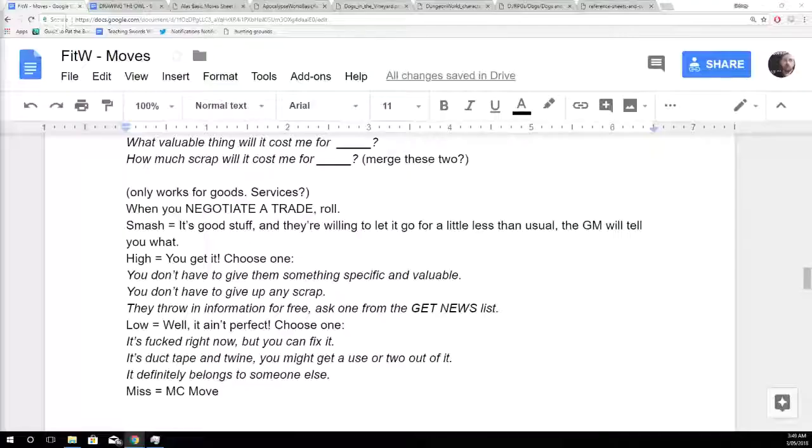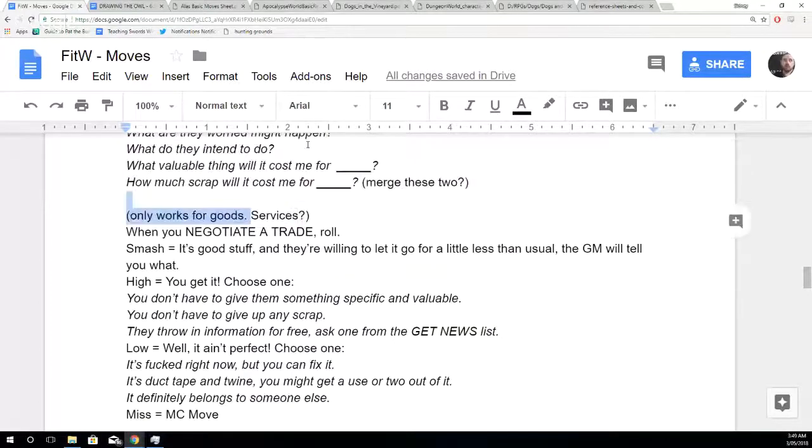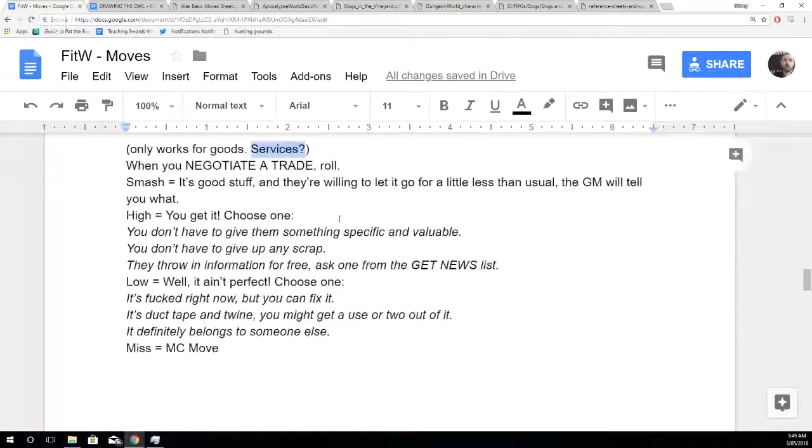And that sucks. So we're going to talk about negotiating a trade, because negotiated trade is an important part of an economy where you either generate scrap by doing jobs for people, you turn scrap into specific items, or you turn specific items into scrap. And the way negotiated trade looks at the moment is like this. The issue is at the moment, it's only working for goods. It's not a good get-a-job move. It's not good at that sort of stuff.